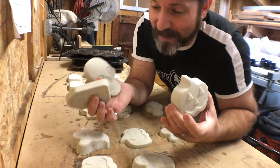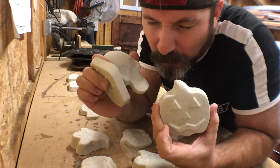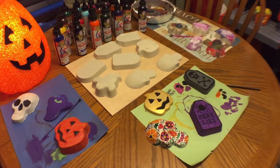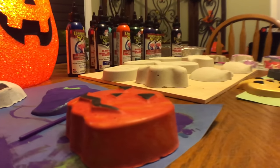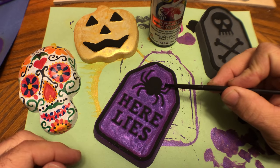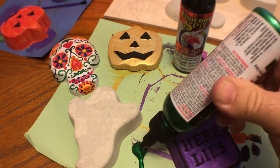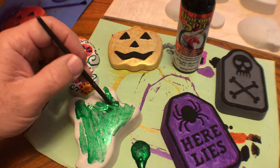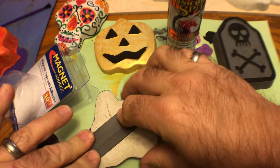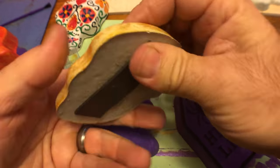Now, we could go ahead and leave these like this, but I think you know that I want to take this just one step further, right? And there you have it, a nice, quick, easy, fun project for the family for Halloween. It's inexpensive, it's easy to do, and I promise, guys, not two of these are gonna look alike.